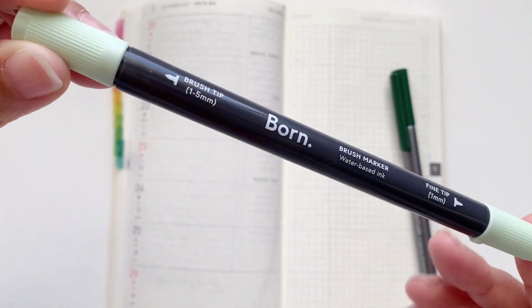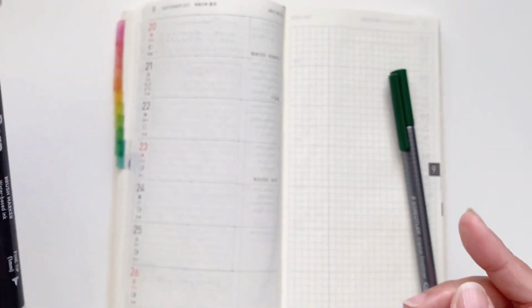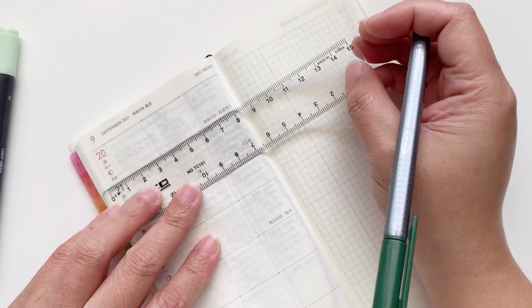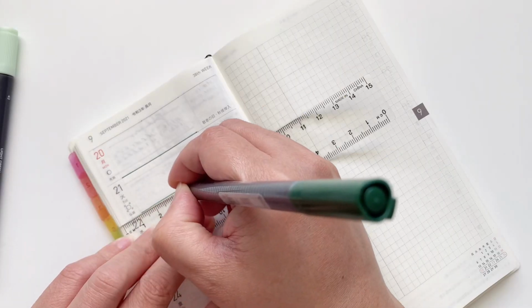And I'm also using this Born dual tip brush pen, and this is really good and I highly recommend it. Plus, the staple of my plan with me is a Staedtler Triplus fine liner. So let's go ahead and get started.